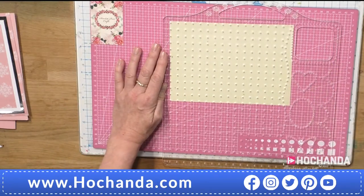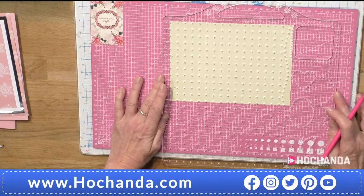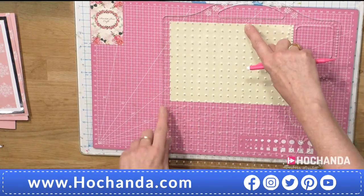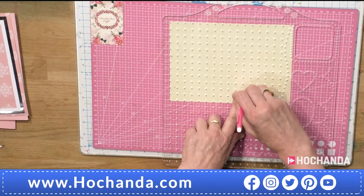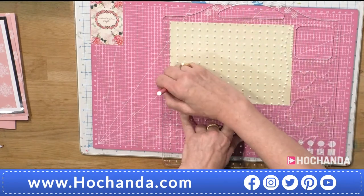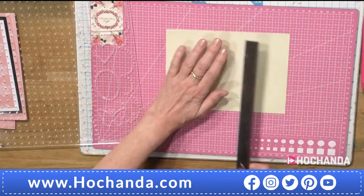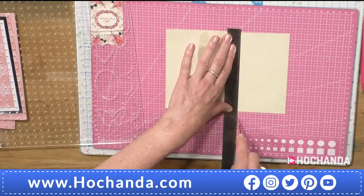Now, I'm going to use a mechanical pencil for this, or you can pierce through, the choice is up to you. So let's say we want to do 5x5. Treat it as a ruler. Find the five. Bring it down, your fingers together, and mark the hole. And where those holes meet, that's your measuring. And then what you'll do is just line them up like this. Line the dots up and cut it away.